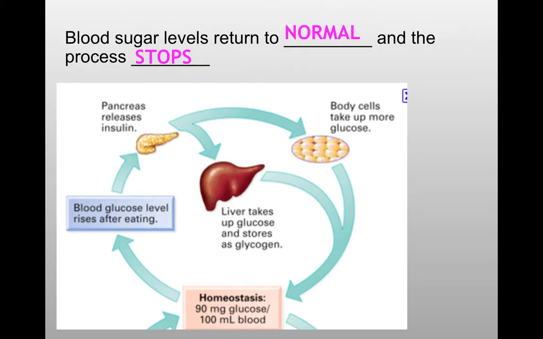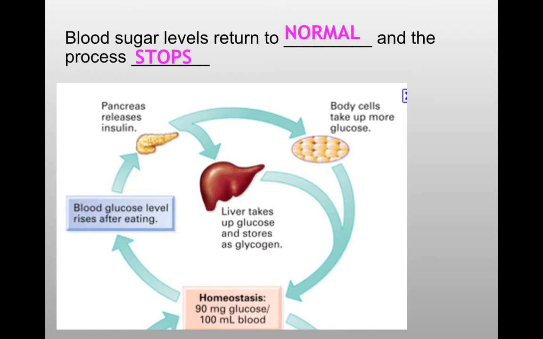So once we return our sugar levels in our blood to normal, we don't want to keep producing insulin, right? That would be excess. That would be like once the air conditioner gets your room temperature back to what you want, it just stays on. That's not going to maintain homeostasis. That would make it too cold. In this example, once we hit our normal blood sugar levels, we're going to stop producing insulin, okay? And we're going to wait until we signal that the blood levels are off again.